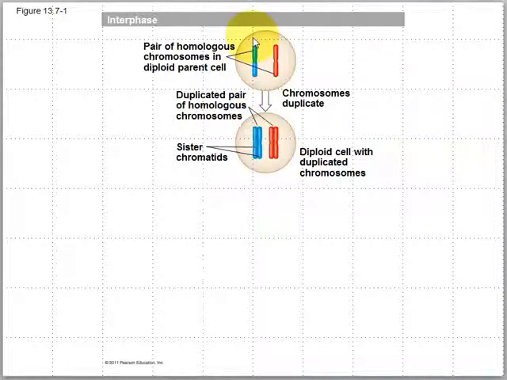So let's say the blue one came from dad and the red one came from mom. Chromosomes are going to duplicate just like they did in mitosis. So here in interphase, in the S portion of interphase, you've got duplication of chromosomes. So now we have basically a double copy of the chromosome from dad and a double copy of the chromosome from mom. These are sister chromatids. They are duplicate copies and they are connected at the centromere. These 2 sets are what we would call the homologous chromosomes. So this one from mom, this one from dad, but they're homologous to each other.